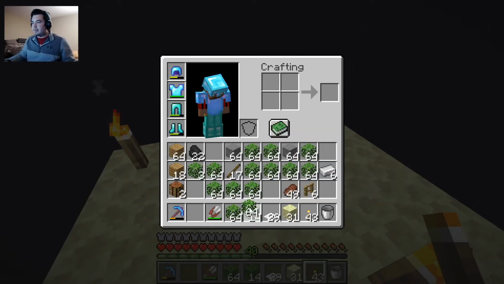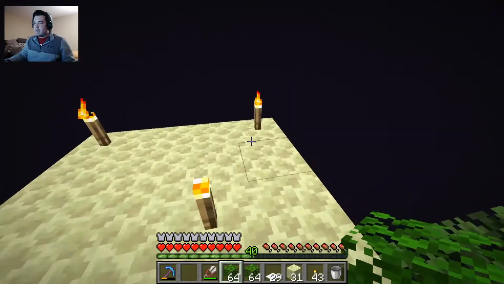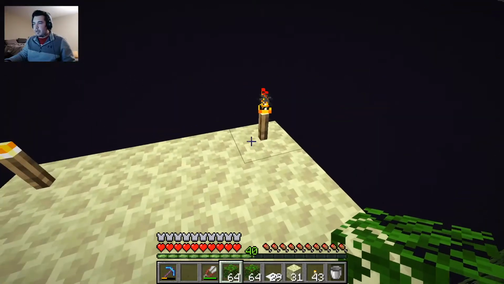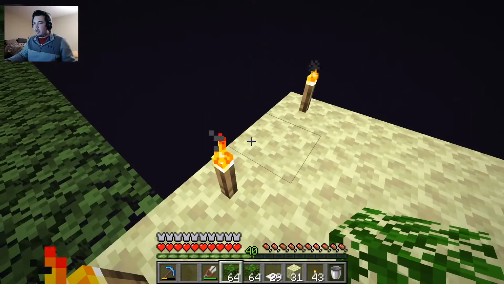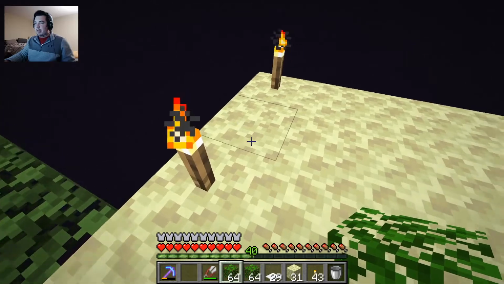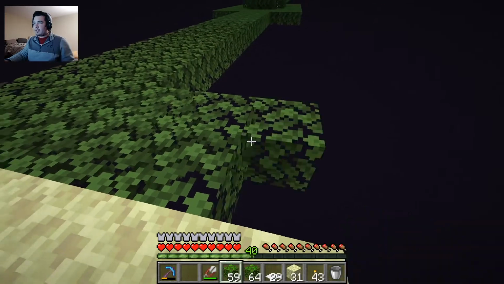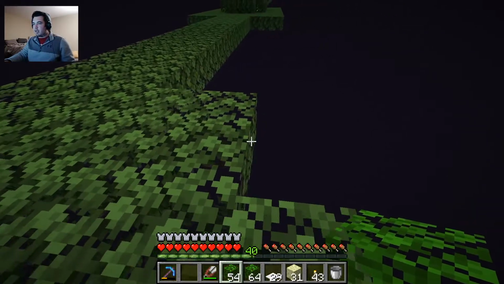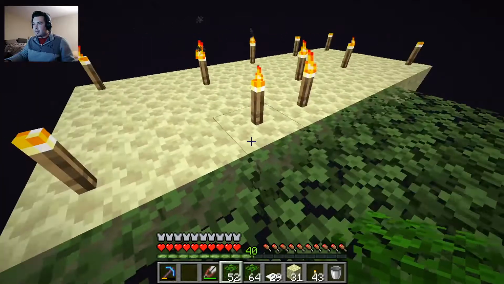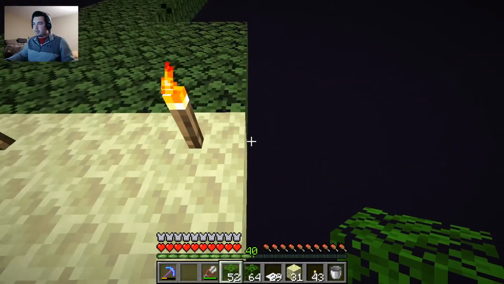Okay, so now what we need, because it is 4 by 9, is to surround this in leaves. I've never really heard a great explanation of why we need to surround it in leaves, but I've heard that an optimal number is a row of 4.